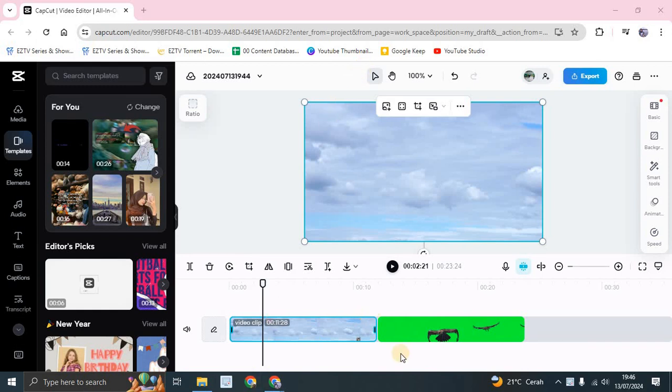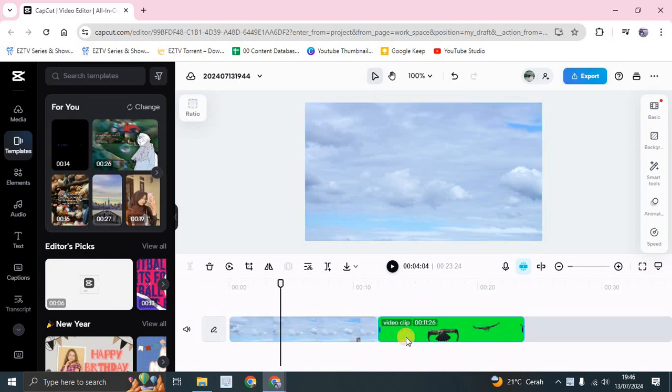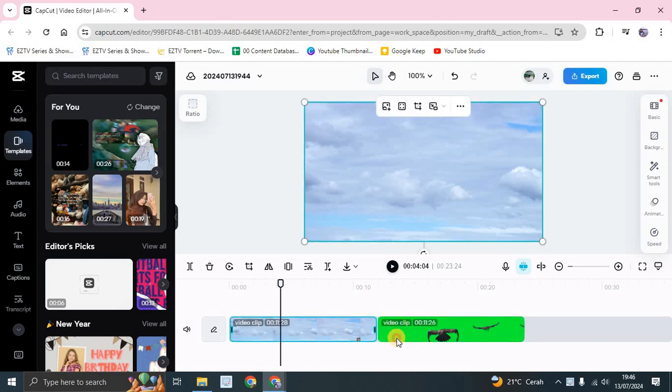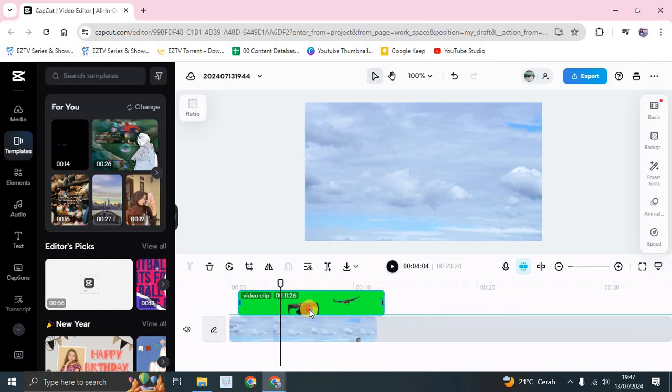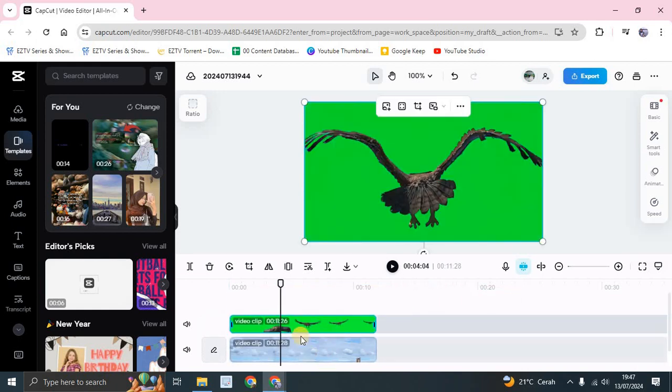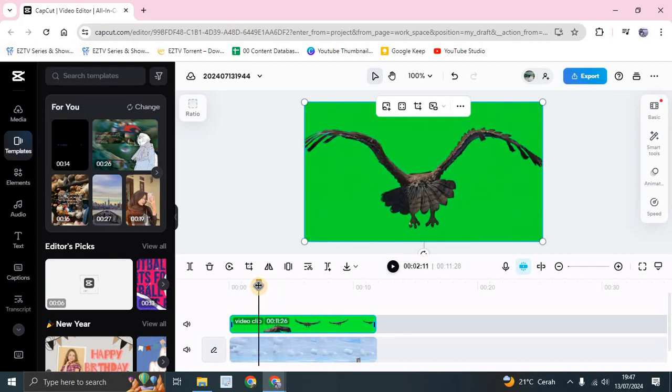I have two videos, so if you want to use the Chroma Key, you need to prepare at least two videos like this. The one that you're going to use in the main track and also the green screen that you're going to put as overlay. So after you add the two videos, you just drag the green screen in here on top to make it as overlay like this. And now let's get rid of the green screen using the Chroma Key.